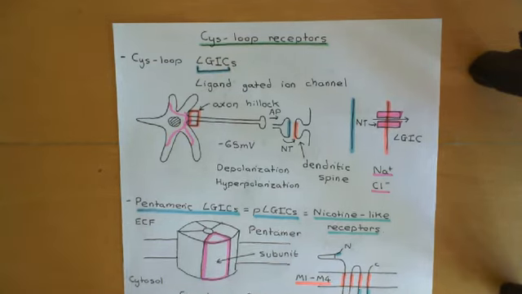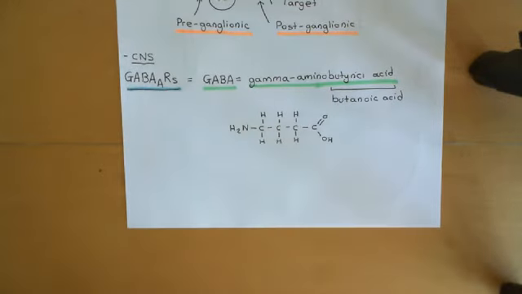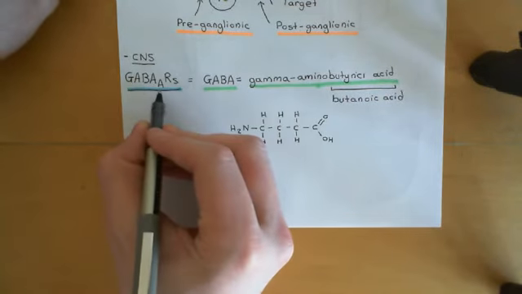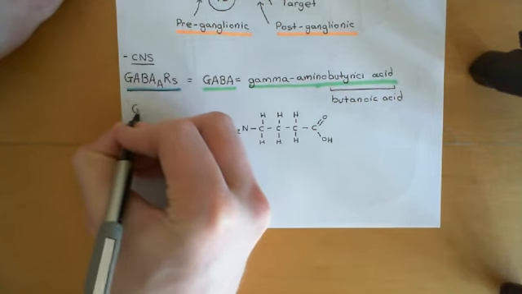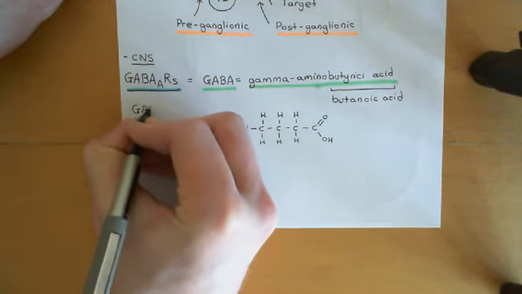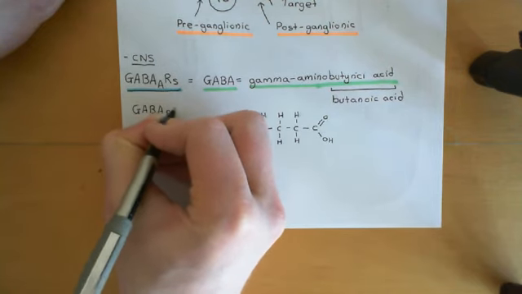Right, so we now want to have a little bit more of a discussion of the GABA A receptors. Basically, in the brain you have two major types of receptors for this neurotransmitter GABA. You have the GABA A receptors, which are cis-loop ligand-gated ion channels, and then you have another class of GABA receptors, which are known as the GABA B receptors, which are not cis-loop ligand-gated ion channels.